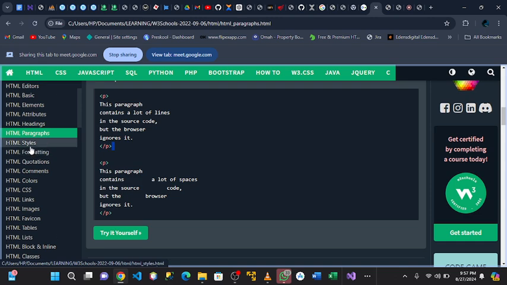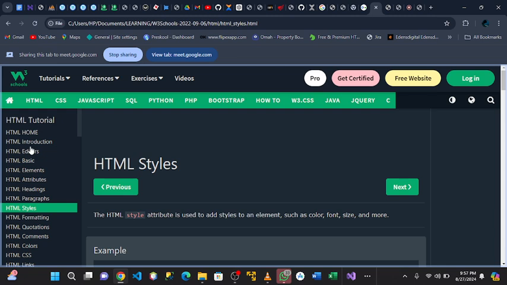Now moving on, we talk about styles. Basically, what are styles? In the olden days, the way you see websites right now is not the way you saw them back in the 90s. In the 90s, a basic website was written only in HTML code, and you would just see it in black and white, as if it's printed on an A4 paper. No colors, no design, nothing to make it more attractive.